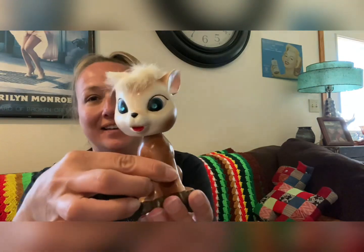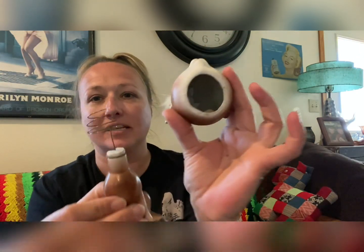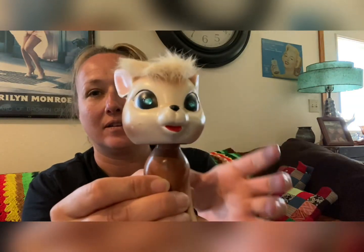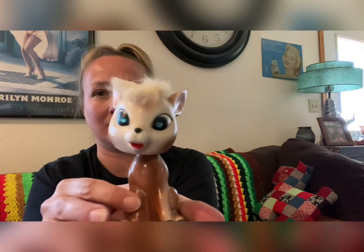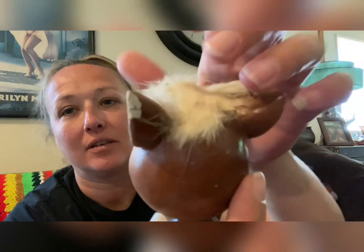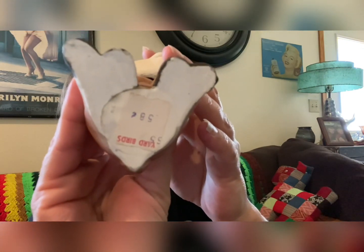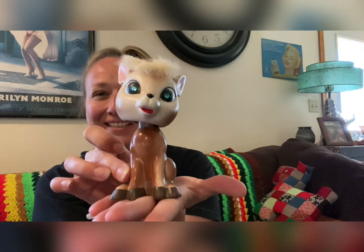And then this guy. So stinking cute. Now, his head does come off of his thing. It's not attached on there. It just sits on there. So he does need adjusting sometimes. And unfortunately, he did have a little accident. I'm pretty sure this wasn't like that, unless it was loose. But he does have a little chip on the back side of his ear. I don't know if it was like that when I got it or not, but I don't care. I can fix it with a colored pencil and then you won't even be able to tell. But there's his original sticker on the bottom. I think he's so stinking cute.